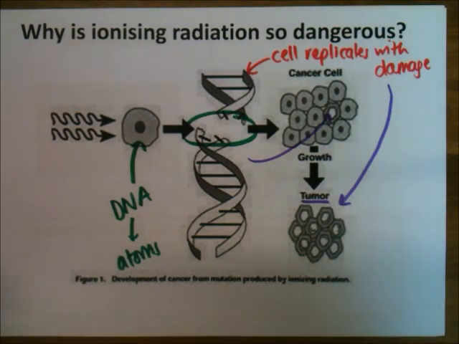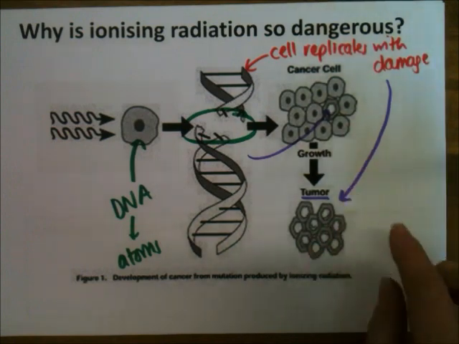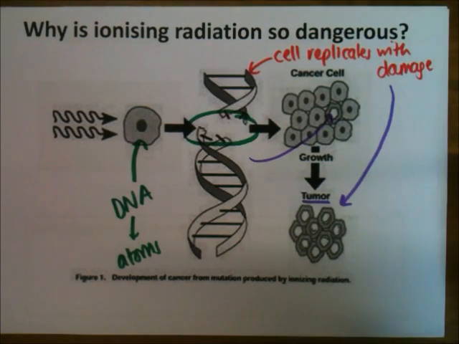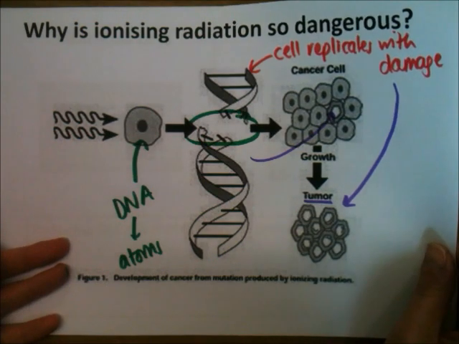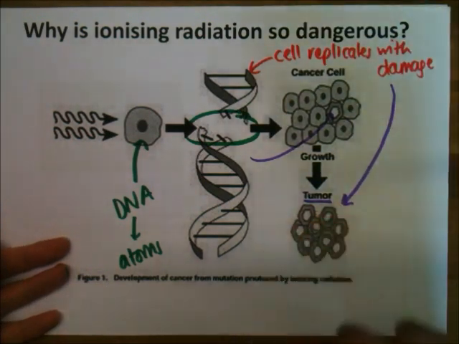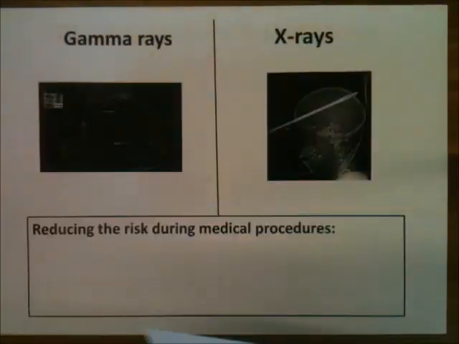It doesn't mean that if you ever go anywhere near any radiation, because we're exposed to it all the time, you're going to damage DNA and get a tumour that's got cancer. It just means that this is why it can happen and there's a chance of that happening. So that's why ionising radiation is so dangerous, because it can damage cells, because it can damage DNA, and that can eventually lead to, unfortunately, things such as cancer.